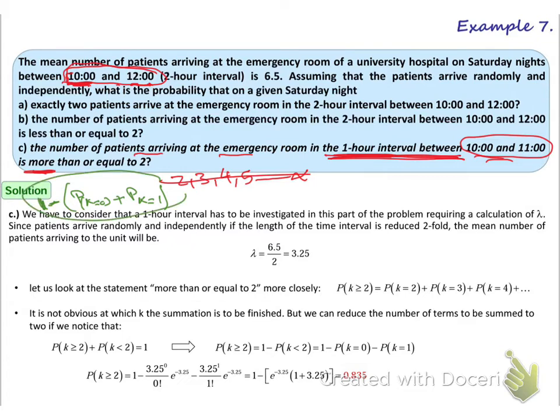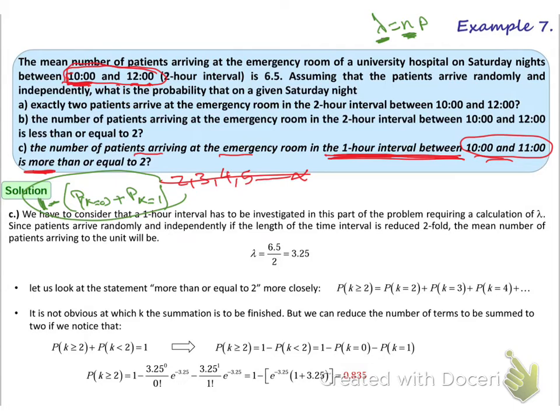But here there is one point. You remember the example I gave at the beginning of the interval: if I have 2 patients coming over 10 hours, at the end of the day I'll have 20 people, okay? But if 2 people came for only 5 hours, how many patients will I have? I'll have only 2 times 5. So if the period is shorter, the number of patients will be smaller, okay? So n will be half, and if n is half, since lambda equals np, lambda will be half, okay?